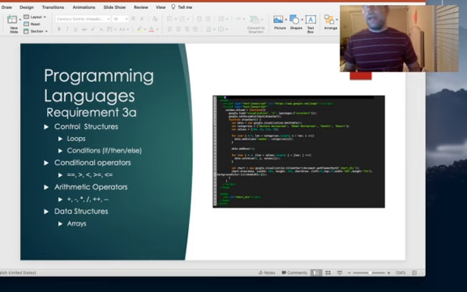So if you were writing a program to handle a roster for your classroom, that roster would have 25 children in it. Each of those children would have a name, and they would be listed in an array. So it would be students equals Joe, comma, Bill, comma, Sally, comma, Beth, comma, etc., etc.